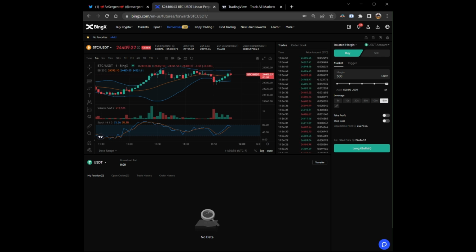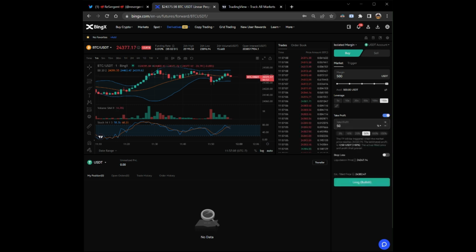But if I went up to 150x leverage on Bitcoin, all it has to do is drop by, let's see, that's just a couple $100. That's nothing. That's basically $130. If Bitcoin drops by $130, your position is gone. But by the same token, if it goes up by a very slight amount, you make $500 on a 100% gain.